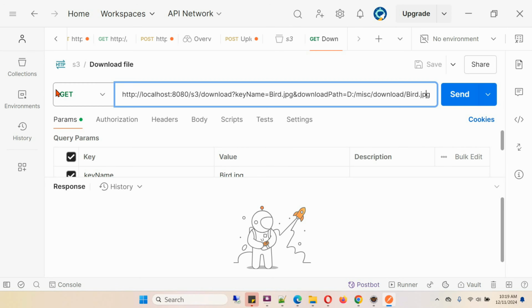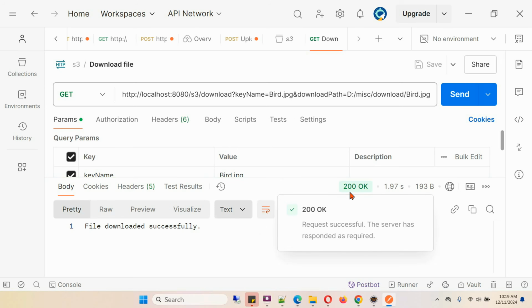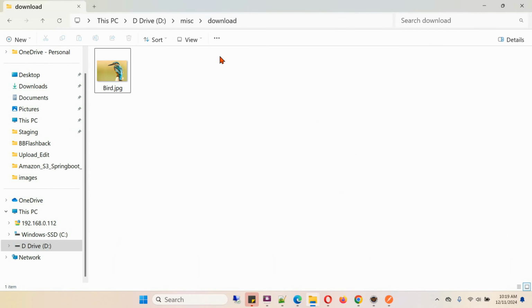The HTTP method should be GET. Click on send, and we got 200 OK, which is a success response, and the file is downloaded successfully. And here you can see the file is successfully downloaded.